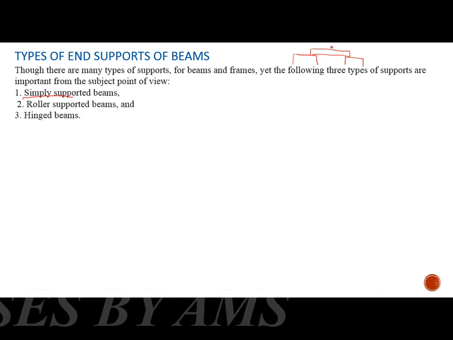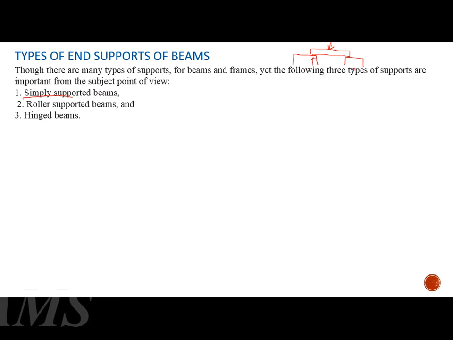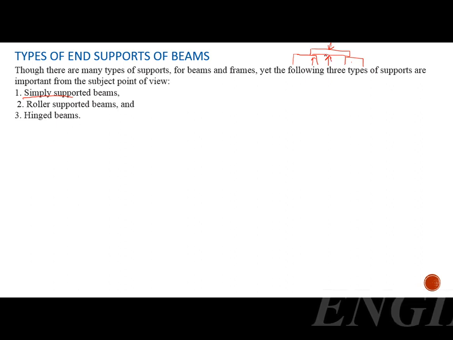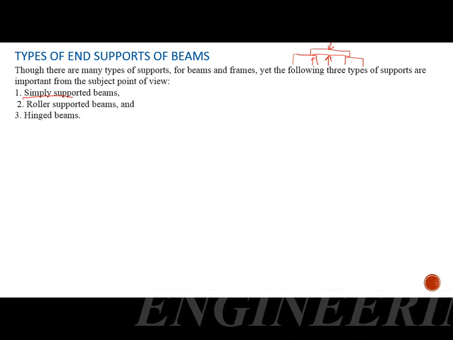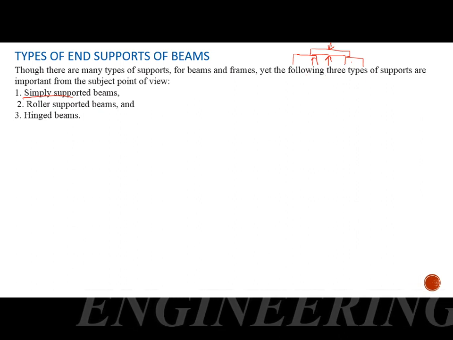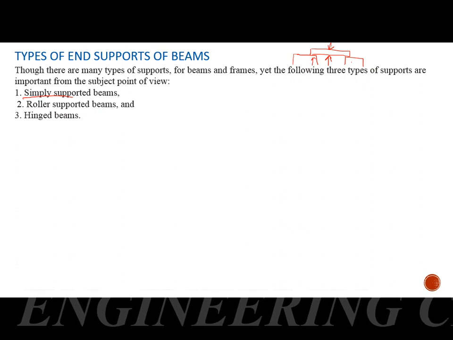Suppose when we apply any force on the top of the beam, the wall will offer some reaction. Suppose we apply any force on the bottom of the beam, the wall will not offer any reaction, the beam will move upward. That is what is meant by a simply supported beam. It will only have the upward reaction, that too in the vertical direction.